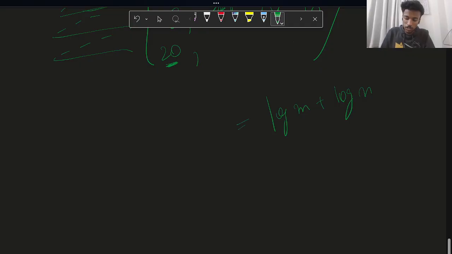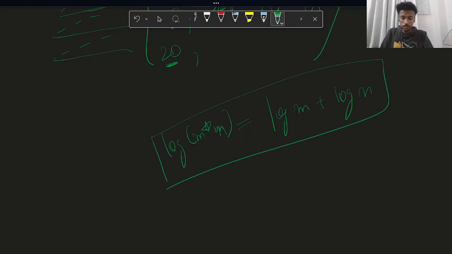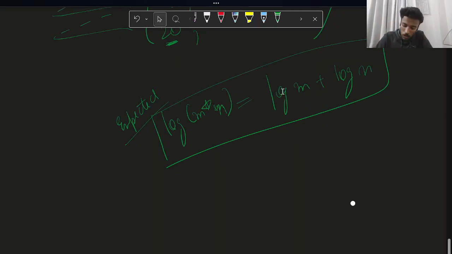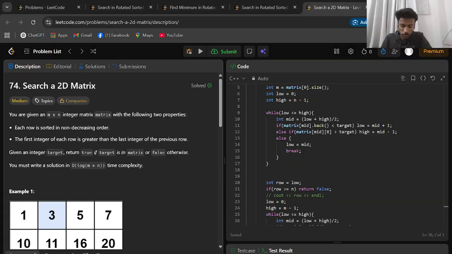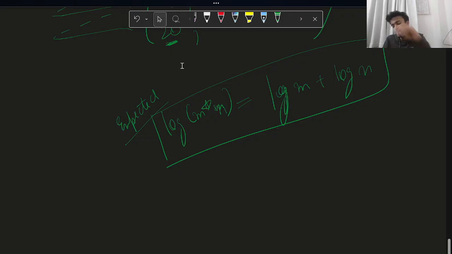Log m plus log n. This is the expected time complexity from us. All right, so let's see what can be the solution. Since you can see the whole matrix is sorted, there is some kind of monotonicity.